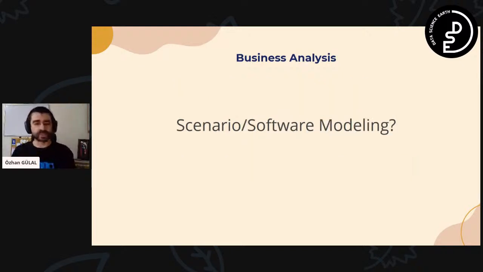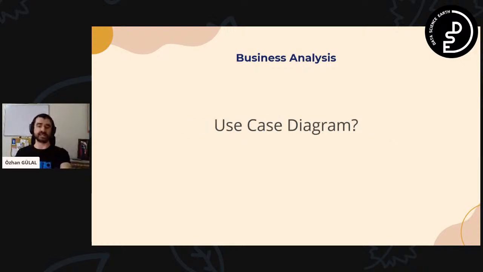But what about scenario and software modeling? You have an idea or not, but every time a request is coming from a customer or you have a good idea, it doesn't matter. When you talk about your idea or request, you have to create your own software development model, your own business model. Of course, you have to find your team members, your company management, and for your project, the most important step, is it okay for your project? Everything is good. If you created your software modeling, the next step must be the use case diagram.